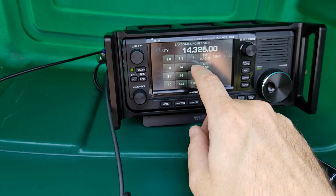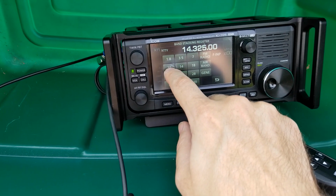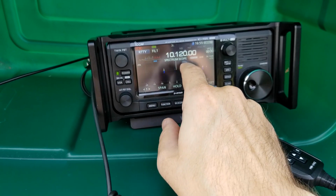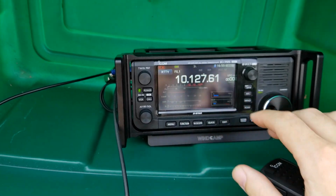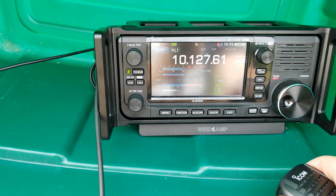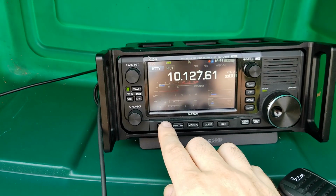Let's try a different band. So far we've missed 1.8, we got 3.5, we got 7, we got 14. We didn't try 10. All right, find a clear portion on the band. Switch it over to the meter. Out of tune, not by much. All right, we tuned up on that one. That looks like 1.2, 1.3 to 1.